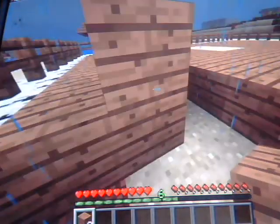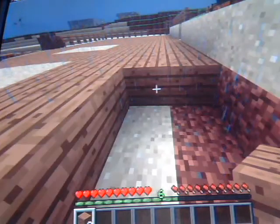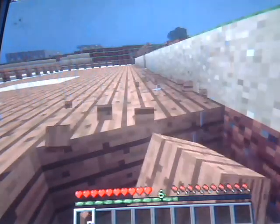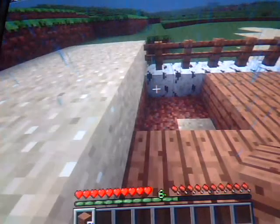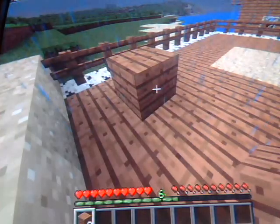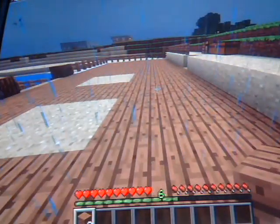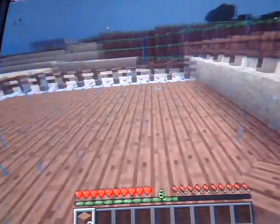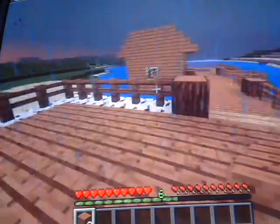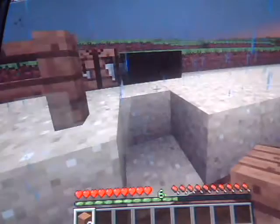And we are almost done with the deck. Just a few more pieces need to be added. Now we've got the deck finished - the walking part on it. And what we want to do now is you want to put your fence around it. That will keep any wildlife out. And it will also help keep any mobs from being able to get in here with you.